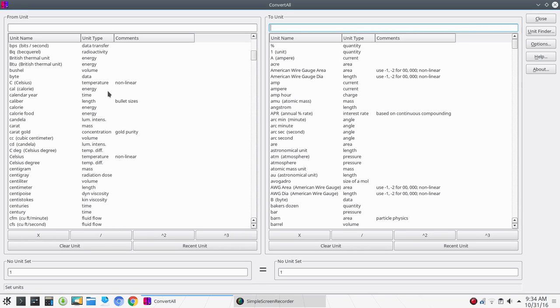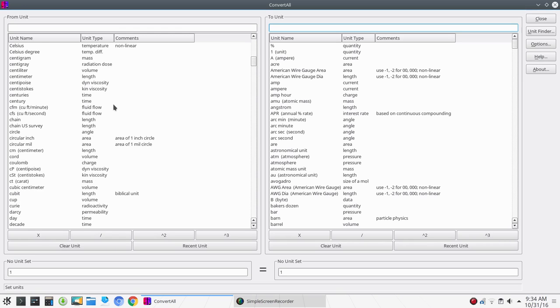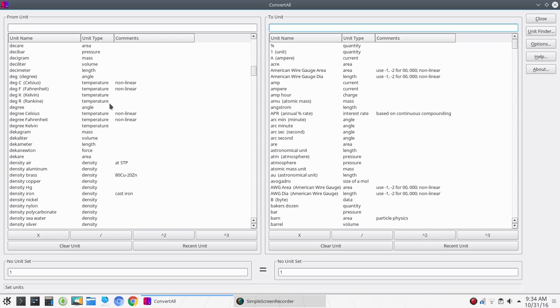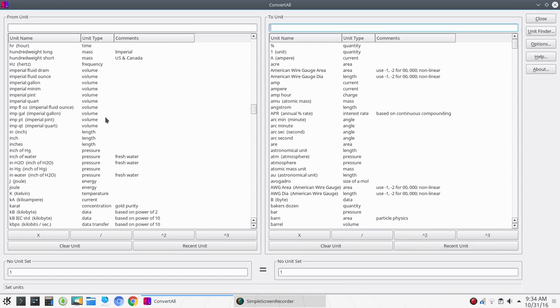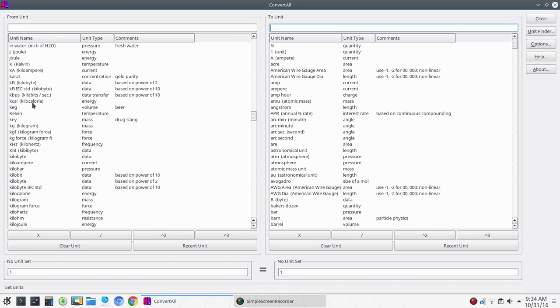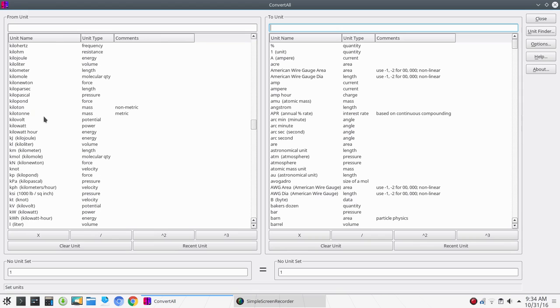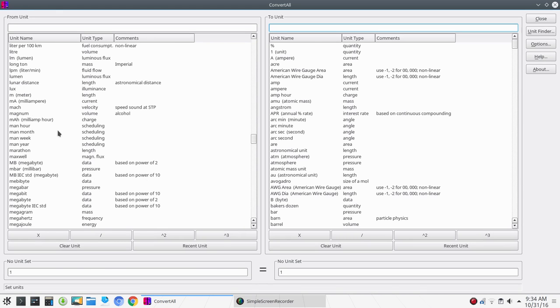But temperature, lumens, energy, viscosity, again radioactivity here under Curie, temperature, density, on and on here, volume again. So you have kilobit, kilobar, kilometer, kilowatt, so you could go kilowatt hours, pounds, pounds force, metric tons, on and on here.